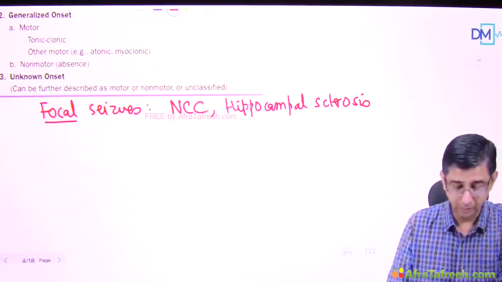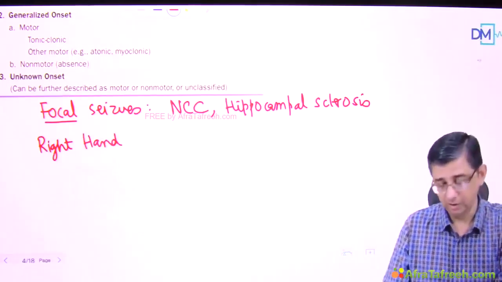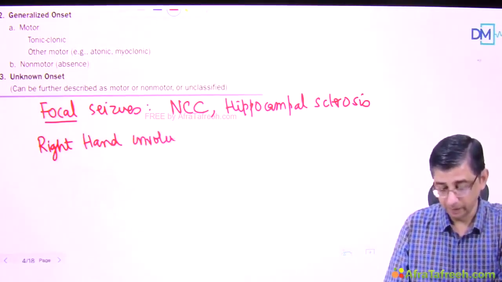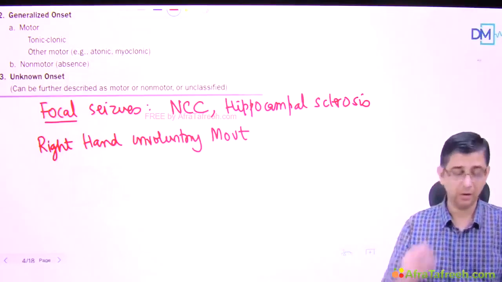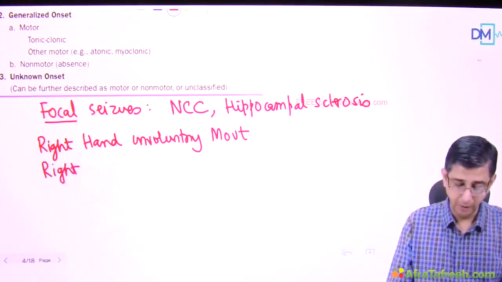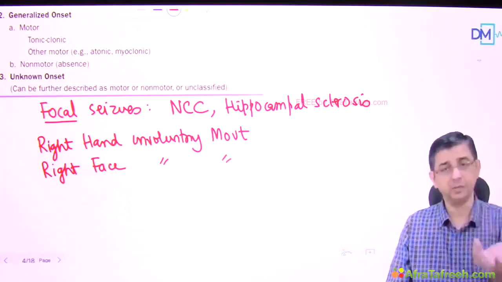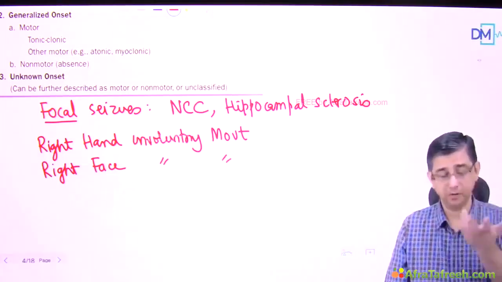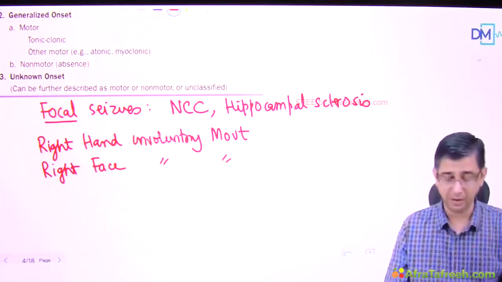Now, most of the time, the person might say that I am sitting in my office, holding my coffee, and suddenly in the right hand there are involuntary movements occurring. This means the abnormal electrical activity is occurring in the left motor cortex, and along with that right face twitching, involuntary movements will also be occurring. His office colleague is wondering what is happening to him, and he will describe everything: I was feeling embarrassed that everybody is looking at me and this continuous involuntary movement on one side of my face is occurring.